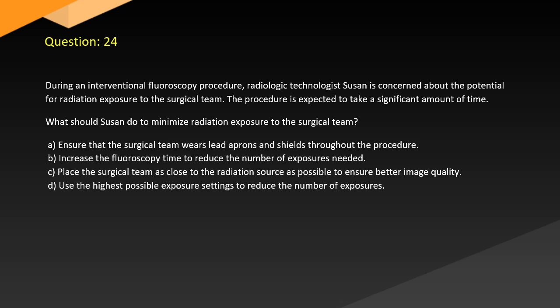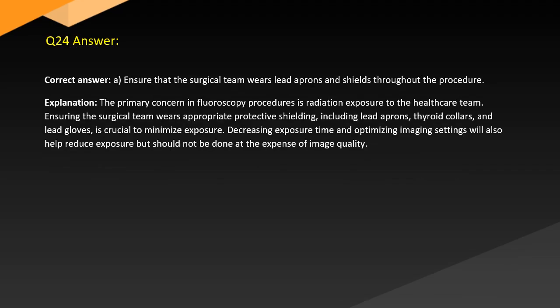Question 24. During an interventional fluoroscopy procedure, radiologic technologist Susan is concerned about the potential for radiation exposure to the surgical team. The procedure is expected to take a significant amount of time. What should Susan do to minimize radiation exposure to the surgical team? A. Ensure that the surgical team wears lead aprons and shields throughout the procedure. B. Increase the fluoroscopy time to reduce the number of exposures needed. C. Place the surgical team as close to the radiation source as possible to ensure better image quality. D. Use the highest possible exposure settings to reduce the number of exposures.